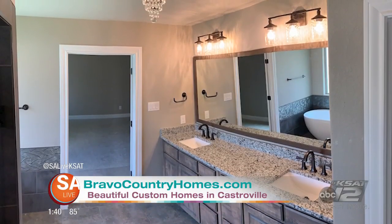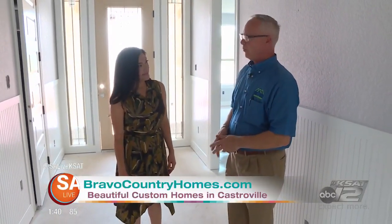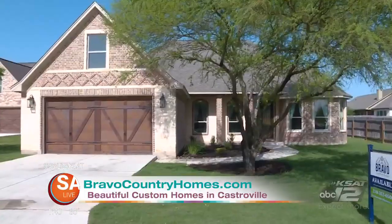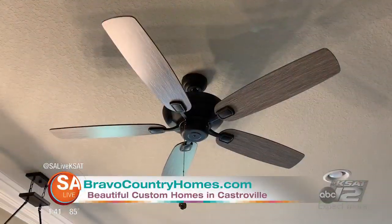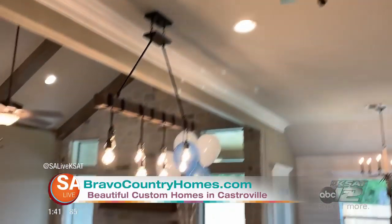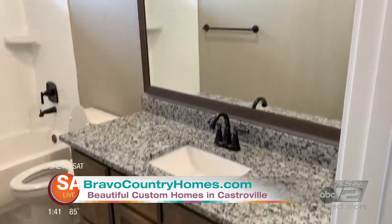It feels really big for a one-story. You mentioned this could be an art gallery, right? The bedroom in the front — if you had in-laws or company come over, that could be a guest suite. In this community, a lot of retired military and active duty military come out here. The nice thing about Westheim Village is it's just peaceful country living but close to San Antonio and right off Highway 90.